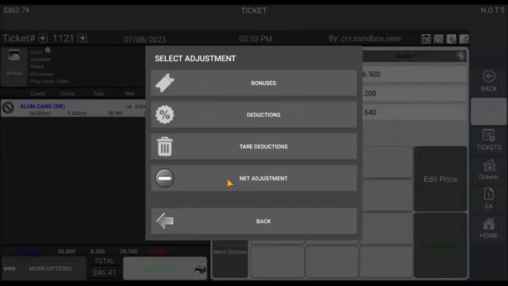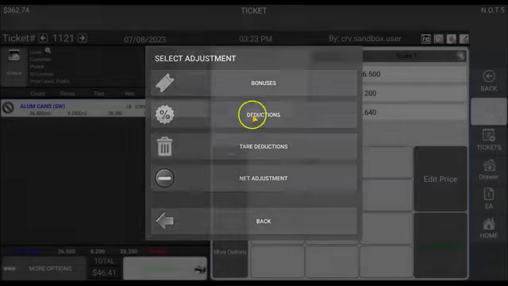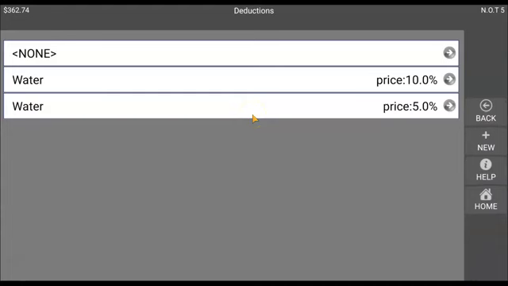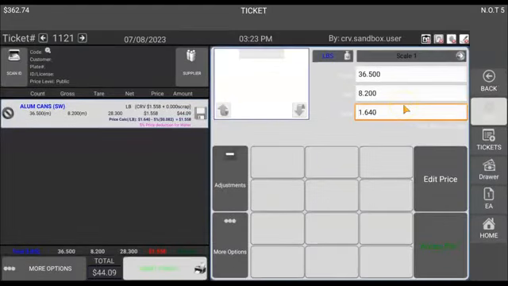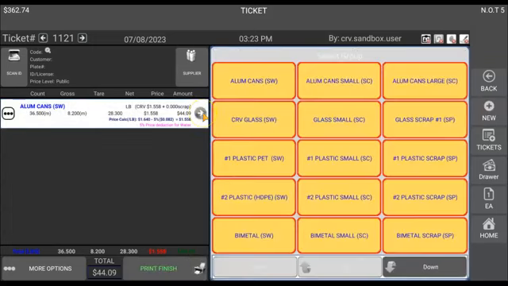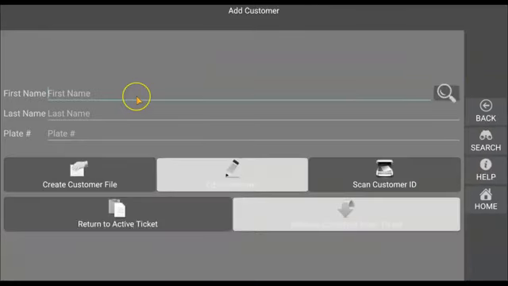Happens a lot of times on PET and happens in cans. So we can go to deductions, and you can see here how we can do a price reduction. You can see that we reduce the price, not the weight. We reduced the price per CalRecycle's requirements. So I can close that out. And again, we can go back here.